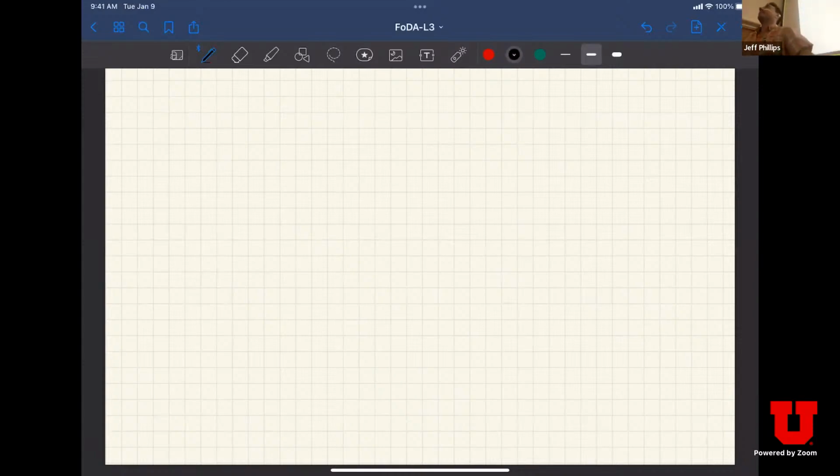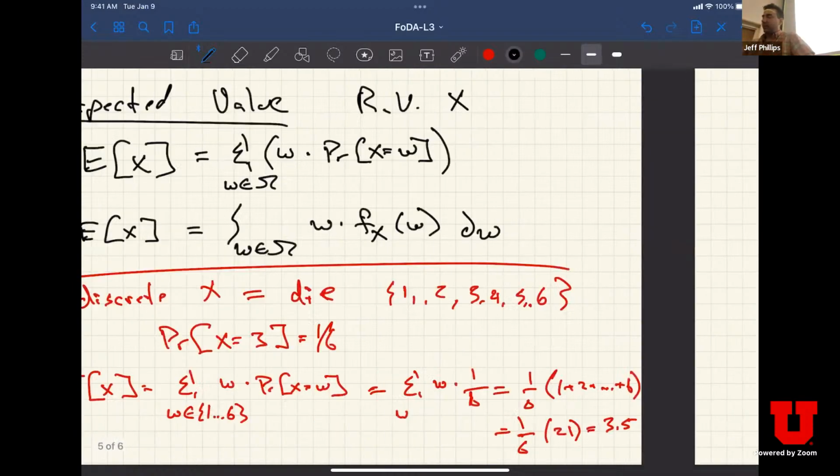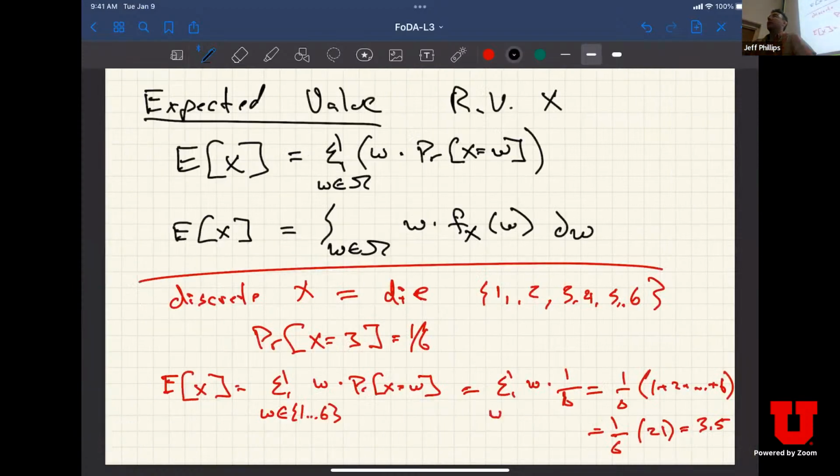Yeah. So what does that expected value of 3.5 actually mean in context, for example? Right. Oh, okay. So one way is, let's say I go to a casino and someone says, you put down $4, and I will give you $1 for every number that comes up on the dice. So if I roll a 6, you get $6. If I roll a 2, you get $2. And then you can say, well, the expected value is $3.50. So that's a bad deal. I'm not going to do it.